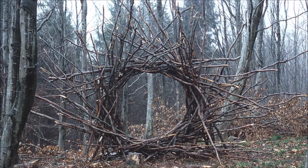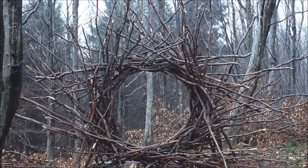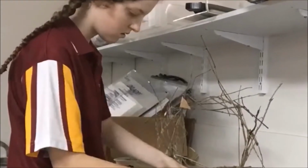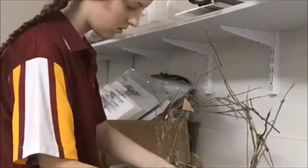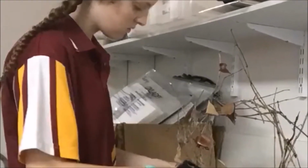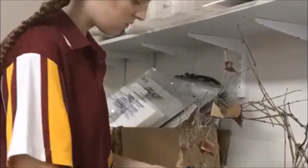Next artwork is in response to Andy Goldsworthy's piece where he creates a circle of sticks. For my artwork I made a hexagon shape that reflects a similar shape that Goldsworthy achieves. I made a base out of a triangle with sticks and used the extra lengths of the hexagon shape on one side to make it stand up. From here I stuck leaves onto the structure to add my found object to the artwork. I particularly enjoyed making and planning this artwork.